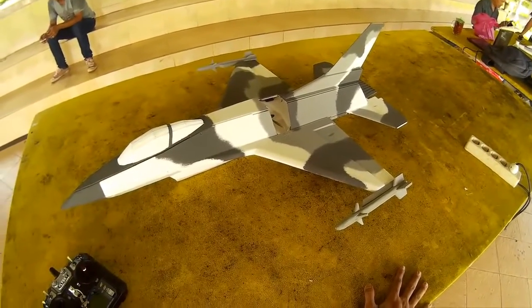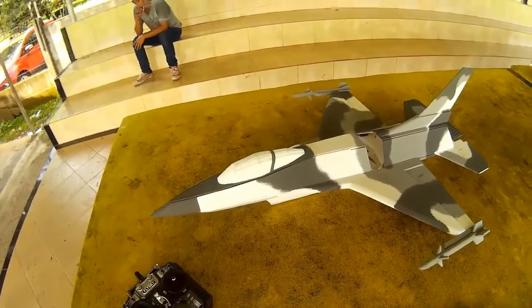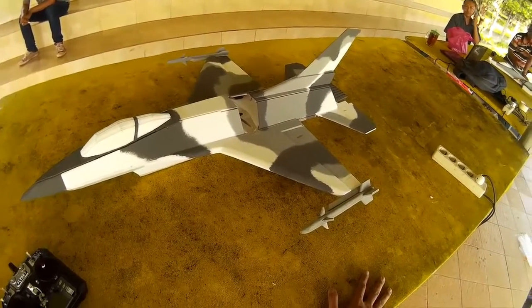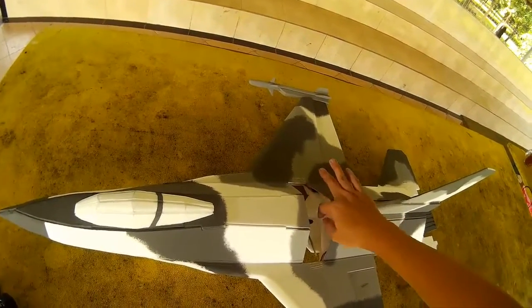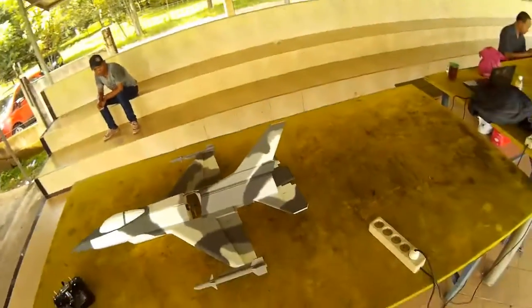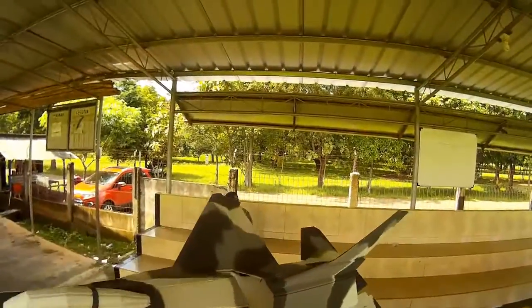It's quite challenging when I was designing this F-16C, because I wanted it to look so scale, but it actually led to sort of losing some efficiencies. As you see, the airflow, the prop wash from the propeller, goes inside the nacelle, right, and goes out to this aileron. Okay, hope this maiden flight is going to succeed. I'm going to put out the missiles first and see how it goes.